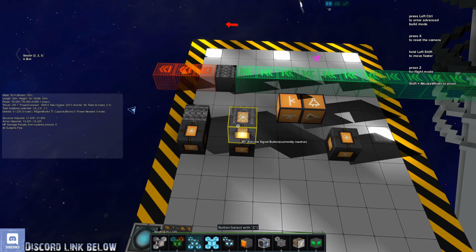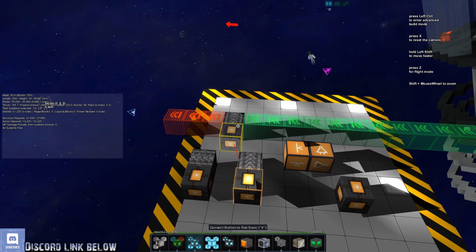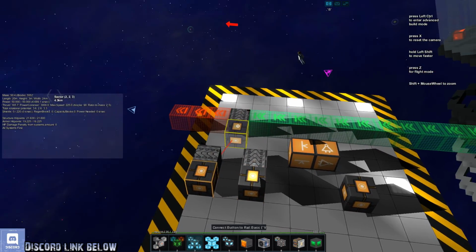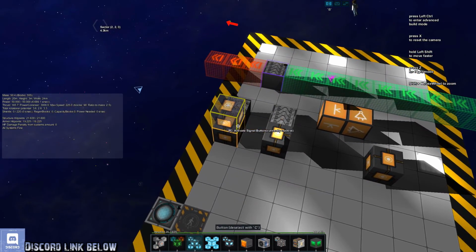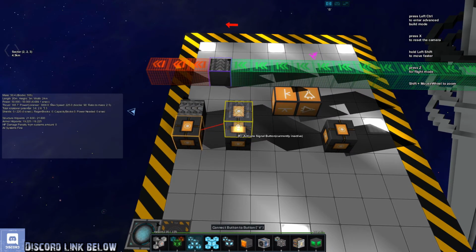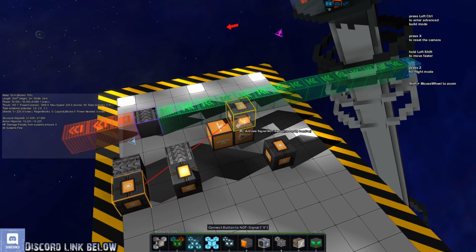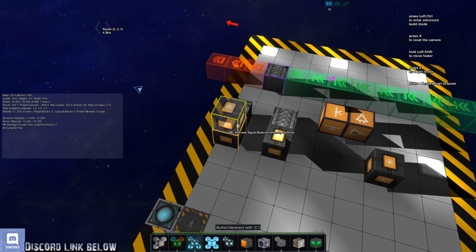But say I want to link this to this, and then I can link this one to this like so. If I click this button, the rail changes direction. And if I click this button, it changes back. Pretty handy, right? Okay, so the next thing we need is to come out of link mode.